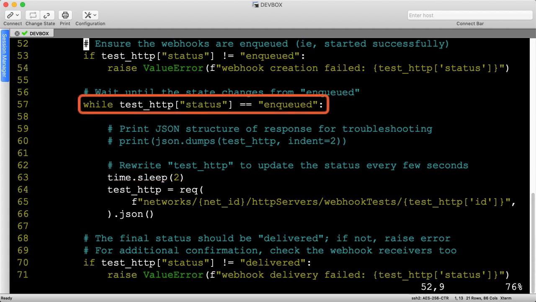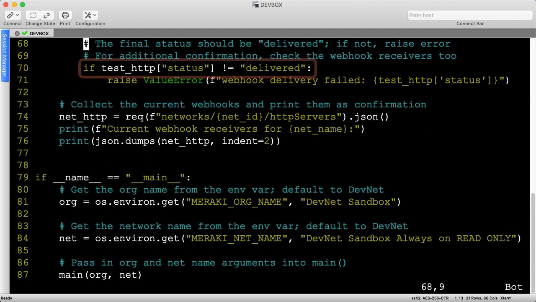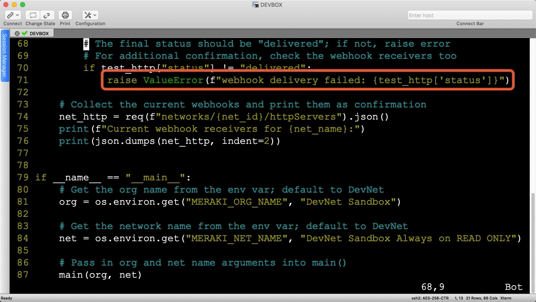In this way, the while loop will run as long as necessary until the test advances beyond the enqueued state. A successful test will use the status of delivered, and if we don't see that value, raise a value error printing the status that was returned. For example, it might say failed or some other unsuccessful status.